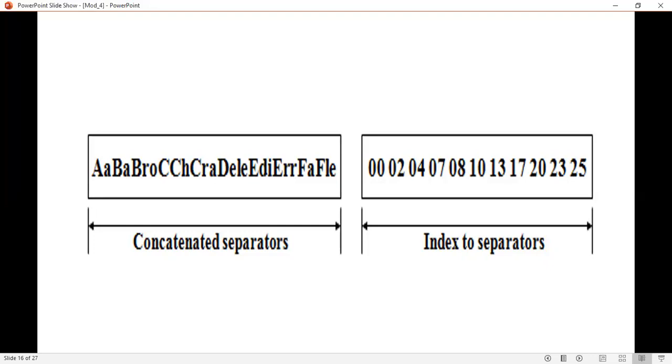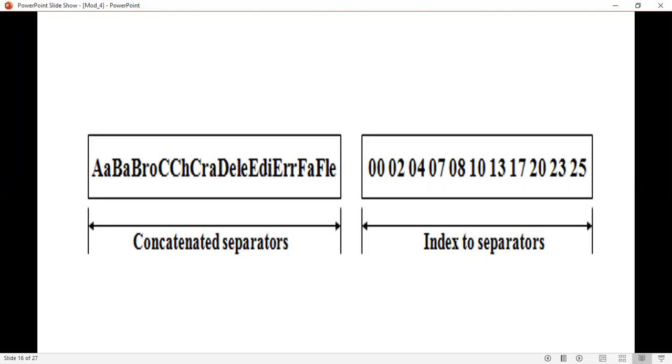These indexes reflect the position of the separators. The first index to separator is 00, that is, the first separator starts at position 0, that is A. Next index to separator is 2, that is, the second separator starts at position 02, that is BA.